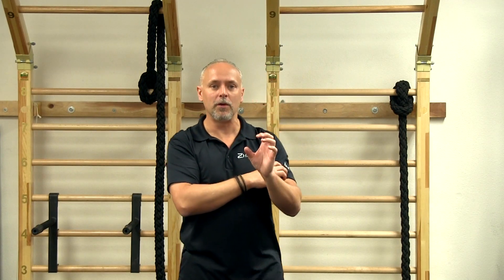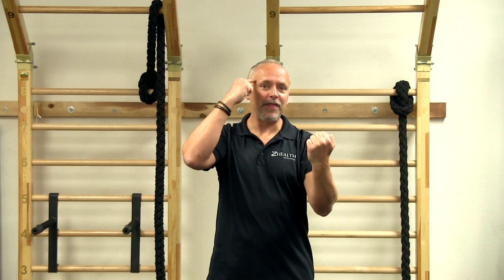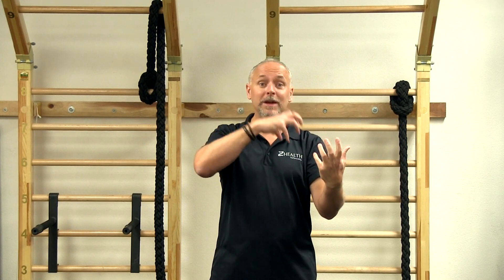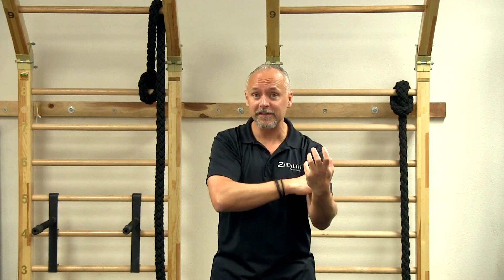If we take two different types of athletes — a bodybuilder and a field sport athlete — and we measure activity, there are a couple of very interesting things that go on. If I have someone doing a biceps curl and I say, 'Think hard about the muscle — really take an internal focus, focus on what you're feeling,' what we see with the EMG is that the activity goes up.